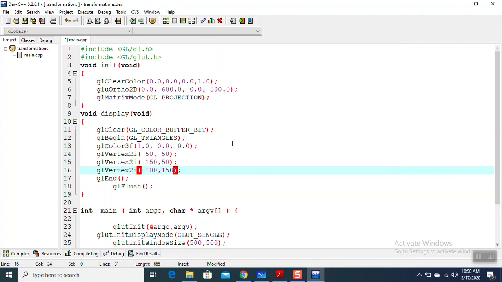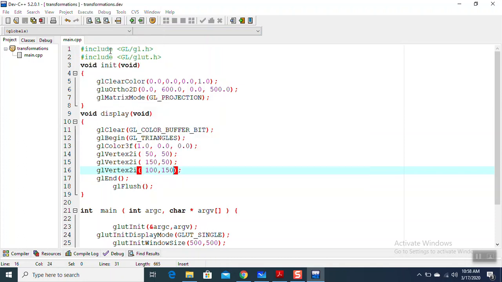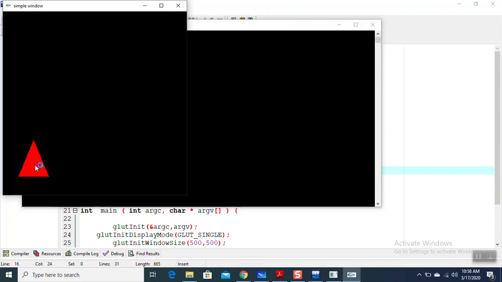Now if I run this, I got a triangle here with A, B, C. The vertices are 50, 50, 150, 50, and 100, 150.